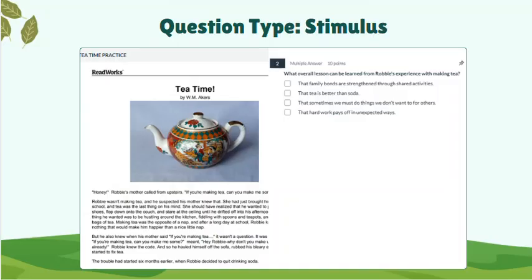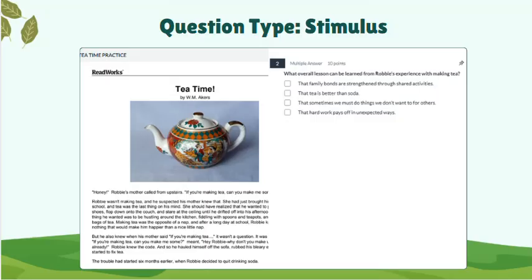This next question type is great, especially for English teachers, but can be used by anyone. On the left side, you can embed any content you'd like. This teacher embedded a PDF passage about tea time. You could also embed a video there, a picture there, or paste a bunch of text there, whatever content you would like students to see on the left. Then on the right, students see the questions that you created to go with that content.